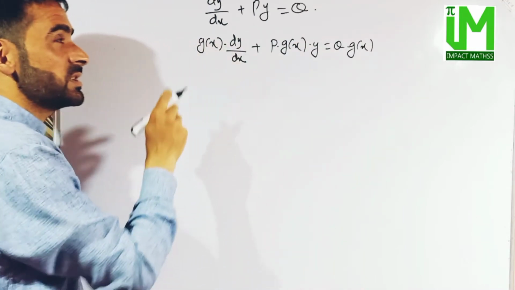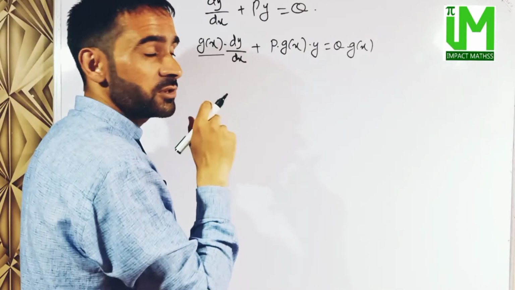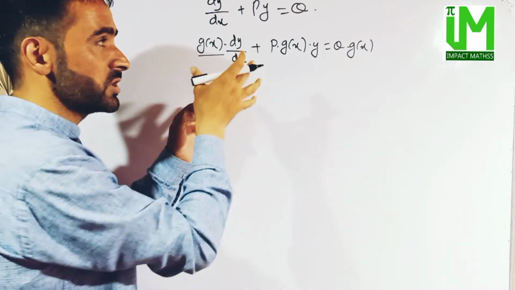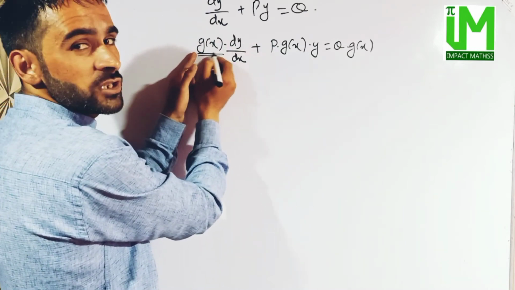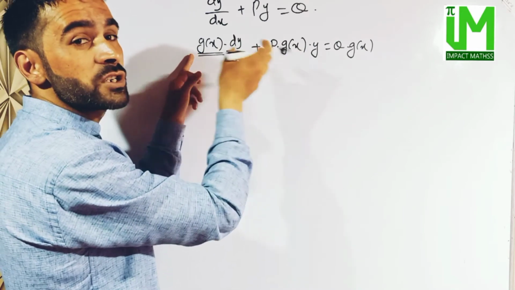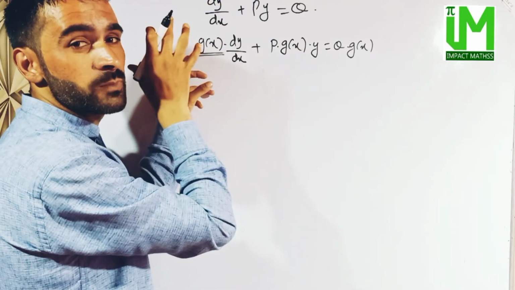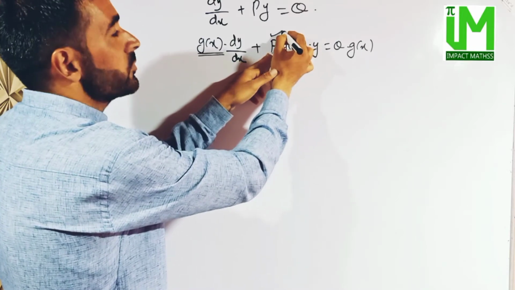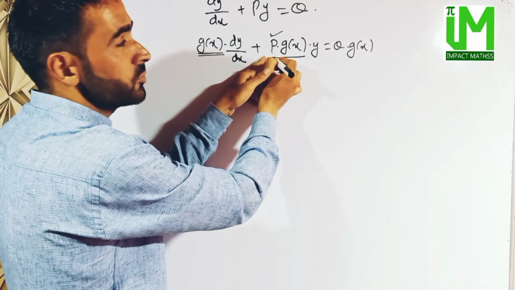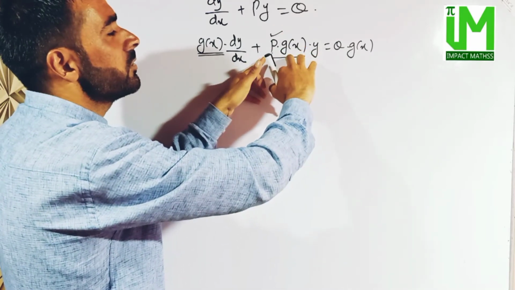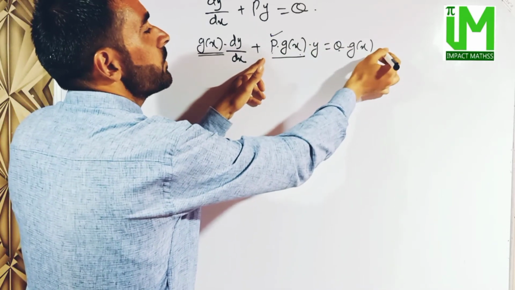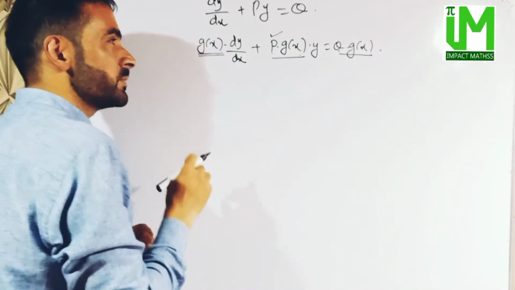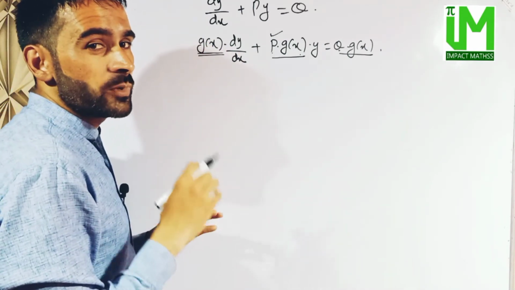And note that ऐसा करने से यानी g of x both sides multiply करने से linearity की condition भी change नहीं होगी. यहाँ भी जो linearity की condition है वो still linear रहेगी, क्योंकि देखिए हम multiply कर रहे हैं g of x यानी function of x. हमने अभी देखा एक example में कि function of x की term multiply हो सकती है differential coefficient के साथ. And then यहाँ पे p already है function of x या constant, इसे multiply कर रहे हैं g of x का. So this again doesn't change the nature, this will still be a constant or a function of x. And then q into g of x, q already है function of x या constant into g of x, so this is still a function of x. So this means कि g of x multiply करने से linearity condition पे कोई असर नहीं पड़ेगा.